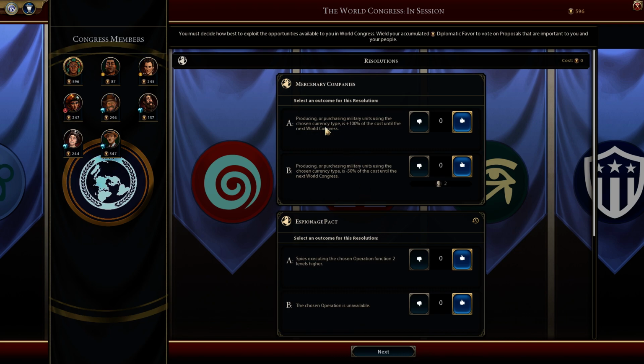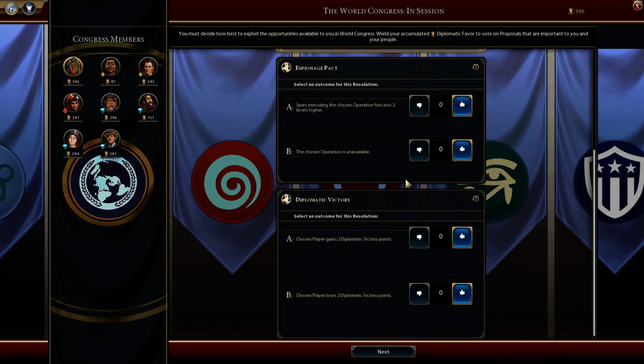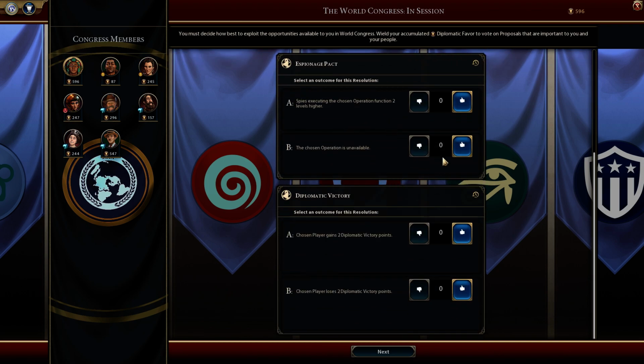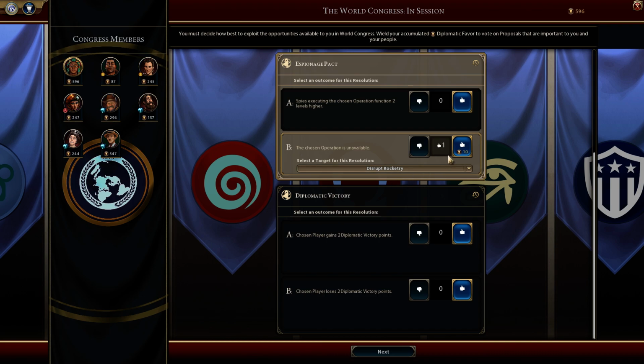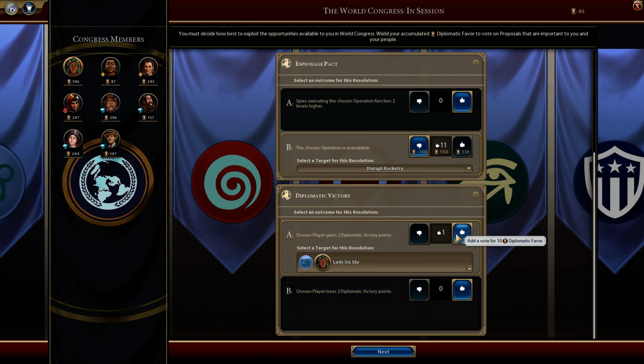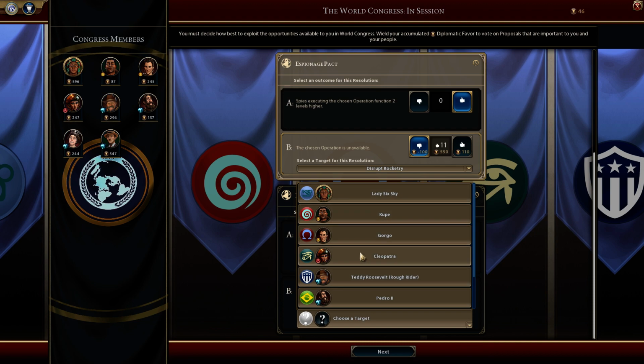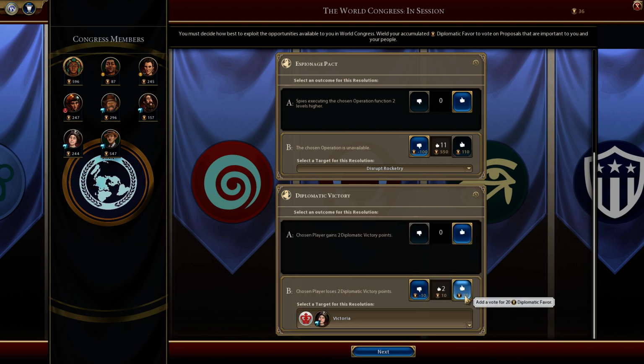Okay. Producing or purchasing military units using the chosen currency type is 100% the cost. Okay, yeah, we are going to vote for that and choose production since we're not producing any military units. We're going to make disrupt rocketry unavailable so that no one can disrupt our rocket. And we're just going to choose that we gain the 2 points. Actually, no. Let's vote for England, who I think was leading to lose.